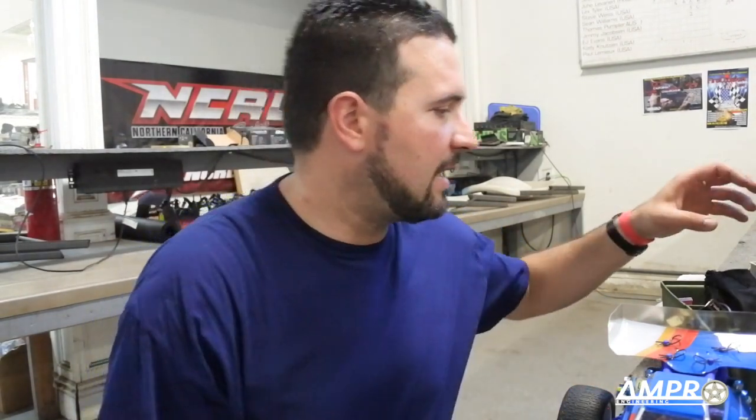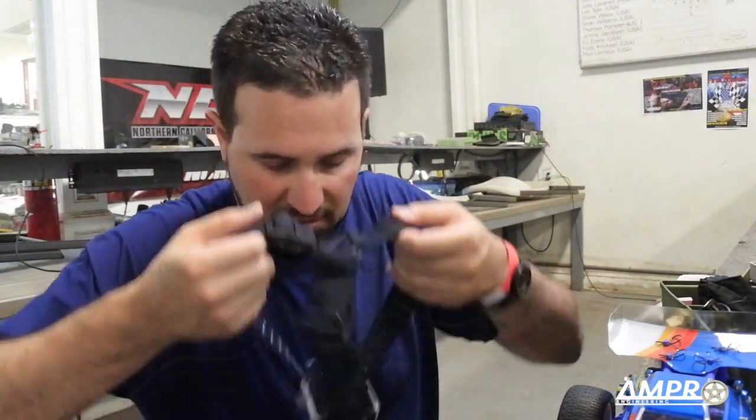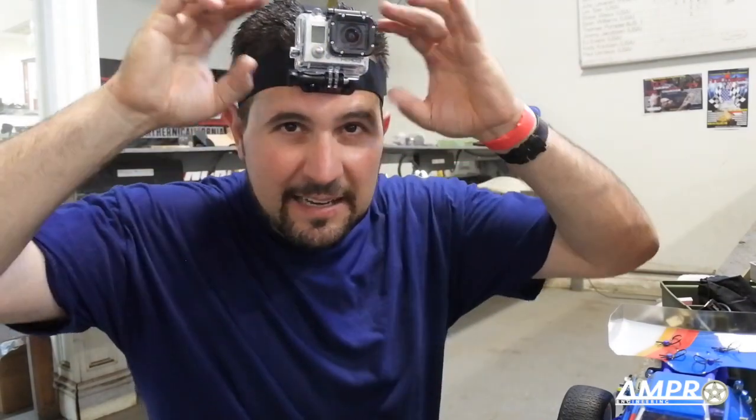I've got some pretty high hopes for this car because obviously Project Mud Blaster has the same suspension setup, so I think we're going to see about the same performance. Of course, this car's got a more powerful motor, and it's got a better center of gravity, so I think this is going to be absolutely off the hook. So I'm going to stop talking and put on this magnificence here. He gets all the ladies.